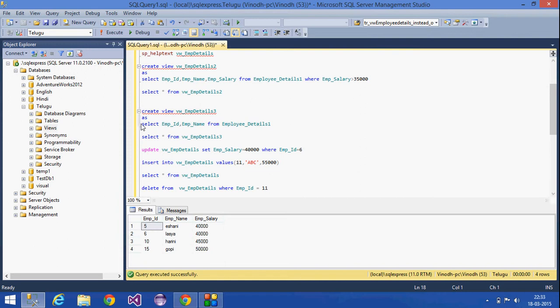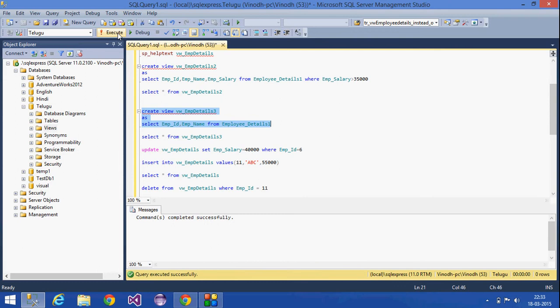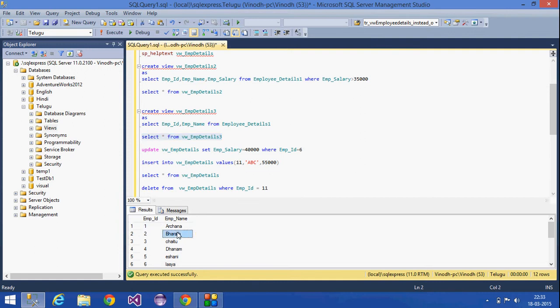That's why I have selected only employee id and employee name for that table. This is what I have created for row-level security and column-level security. If I select from this view, I get only employee ID and employee name, and I don't get employee salary, so I can restrict the user from seeing the salary of a particular person.